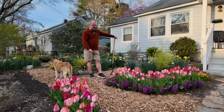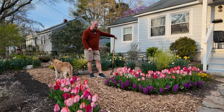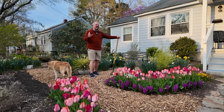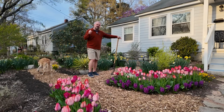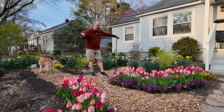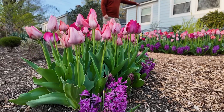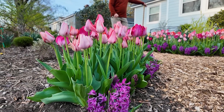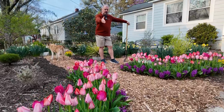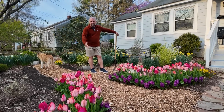These Shocks and Struts tulips from Color Blends are kind of peak right now. It gets hot here pretty quick normally, and they burn out really quick, but we've been super lucky here because it's only like, I think the entire week it's like 70 degrees for a high, so we should get a little bit more life out of our tulips than we normally do. If it jumps up to 85 real quick, it just burns them out. And you can see the purple hyacinths down at the bottom of them, framing this little entryway into the garden.